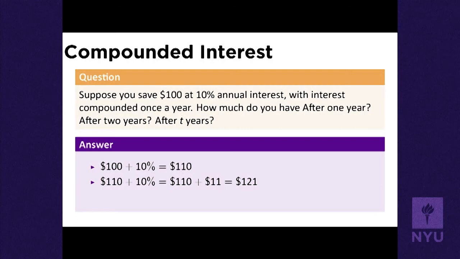You're multiplying by 0.1 to get the interest, but because you get to keep your principal, you multiply by 1.1. You get your principal plus the 10%. So you get 1 times your principal plus another 10% times your principal. So you get $100 times 1.1 to the t power.